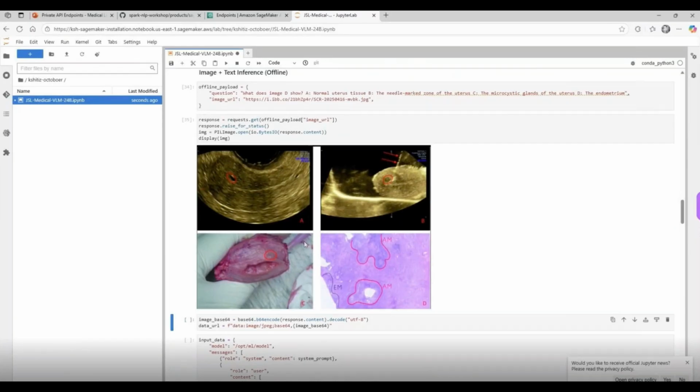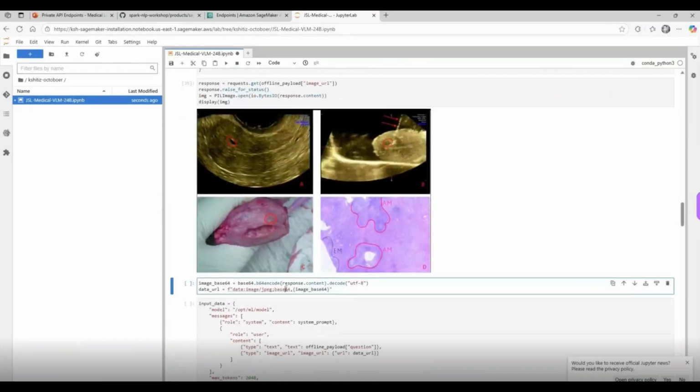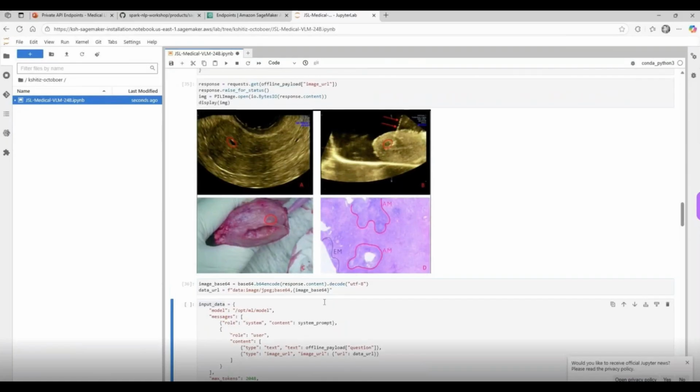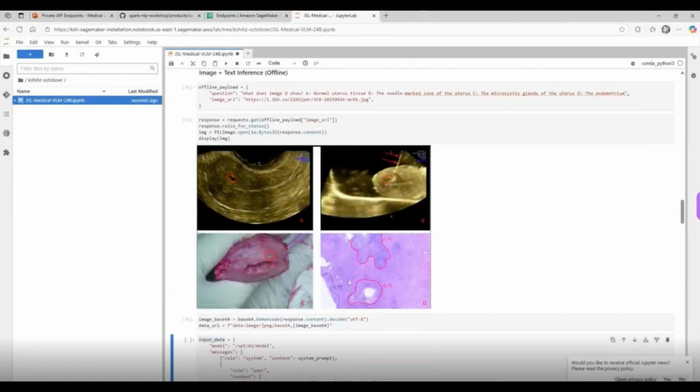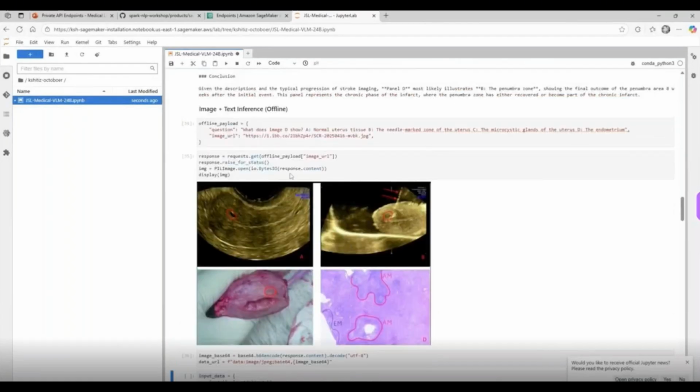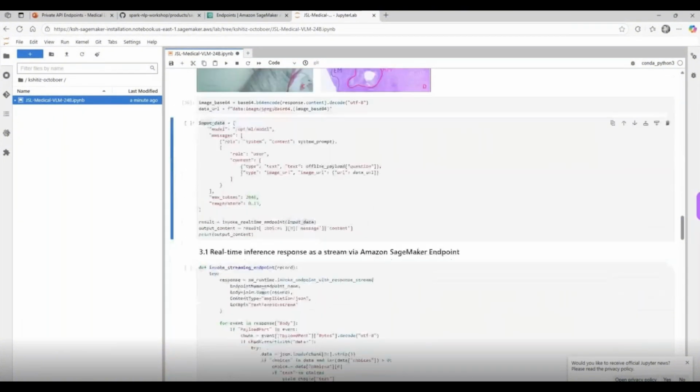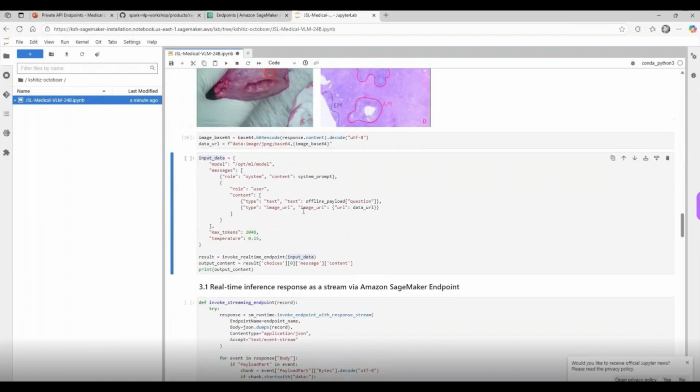Okay, so this is, I think, a microscope picture of a tissue, and we are going to send this image to the LLM to process, right? So we're asking the question, what does image D show? To call the response, we have converted this image to a base64 string, and we are passing it in the same image URL field.